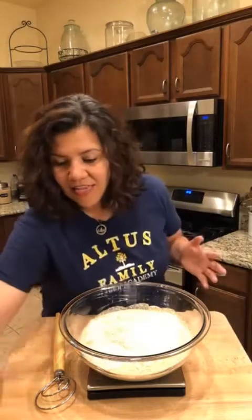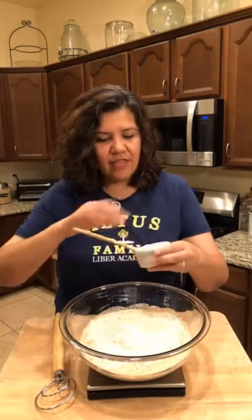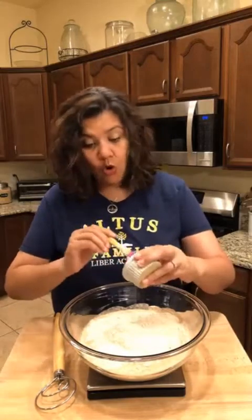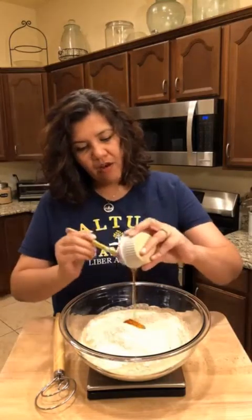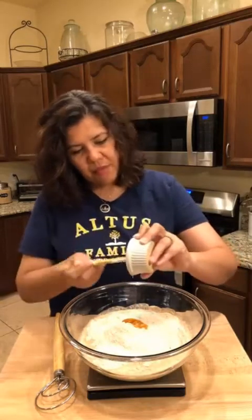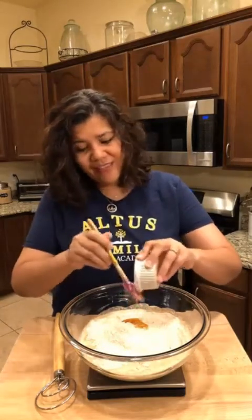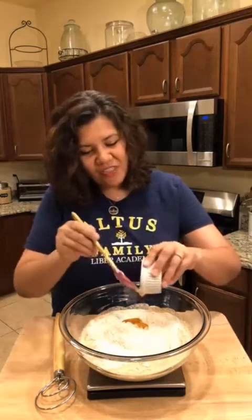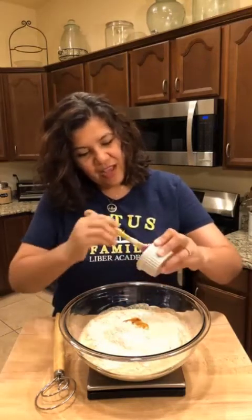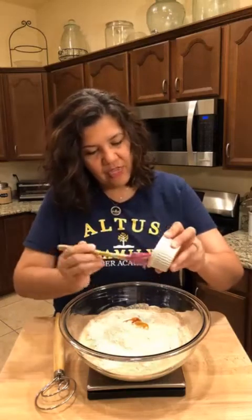And then the last ingredient I'm going to add is 26 grams of honey or maple syrup. Right now I'm going to add the honey, but maple syrup works just as well. And if you don't have either and you want to use sugar, then go ahead and use sugar. It's okay. But I prefer to use honey or maple syrup.